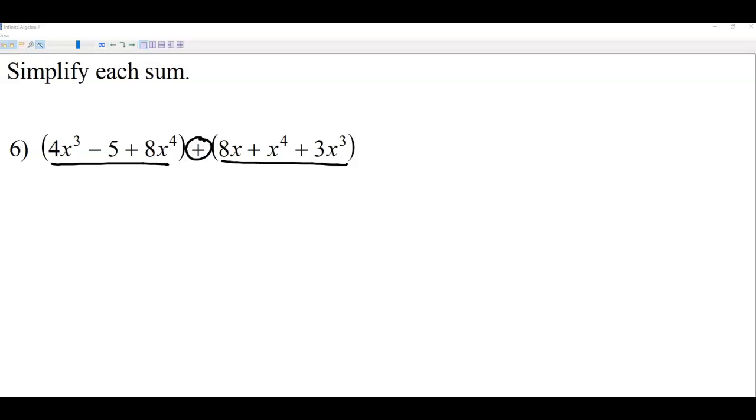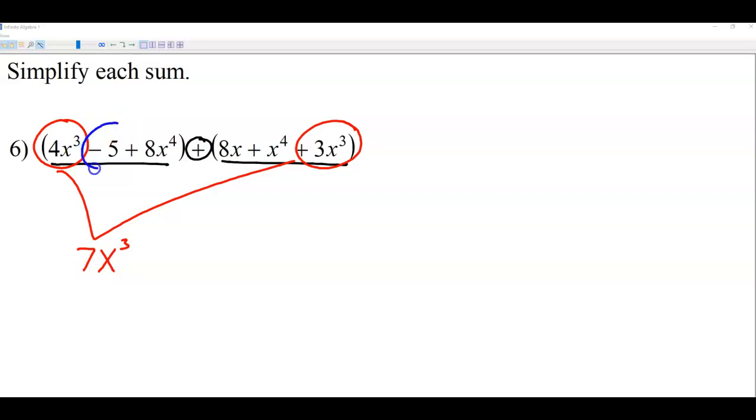So for instance, we have the 4x cubed. That is like the 3x cubed because they both have an x to the 3rd power. So we can add those together. And when you add like terms, you just add the coefficients, or in other words, the numbers in front. So 4 plus 3 is 7, and then it stays as a cube. Let's repeat that with the others. This one's just a number, and when you have just a number, you can combine that with anything else that's just a number. But there are no other terms up here that are simply a number. So we'll just bring this one down the way it is. It doesn't get to combine with anything.